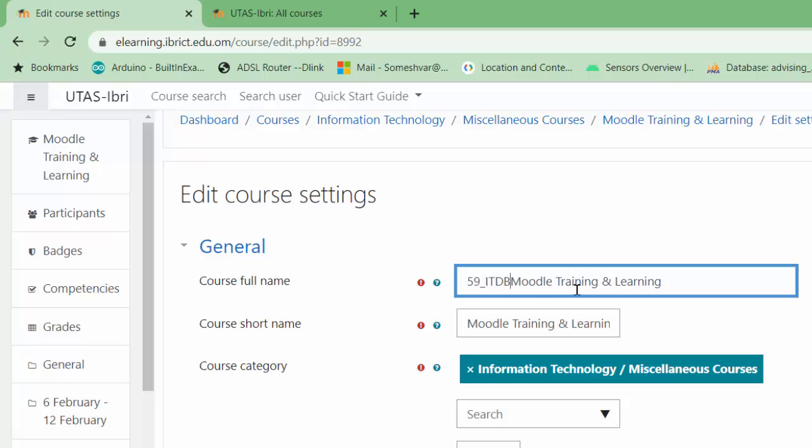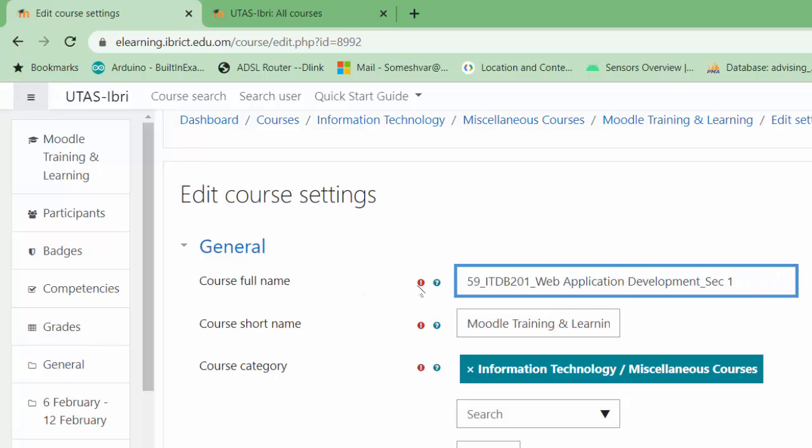Let's say ITDB 201 underscore. Write the name of the course, web application development underscore, and then write the section number. So you can just write section 1.